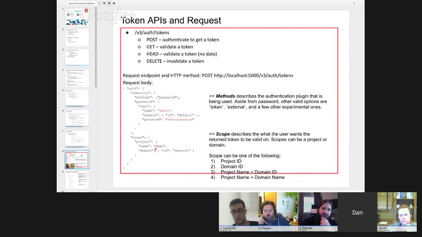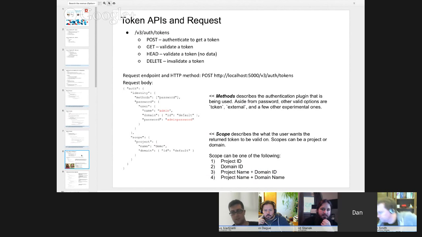Yeah. Proposed by one of the cores. Stanek, do you know more about it? Are you working with Lance on it? Not really. I know it's kind of like a hybrid of PKI and UUID in that it's shorter and much more manageable, but it has enough information encoded into it so you can get the data out of Keystone without actually storing a full token record. Yeah, and it's supposed to eliminate the entire bloat of the token database. So really hoping that one takes off.